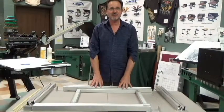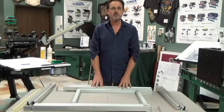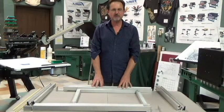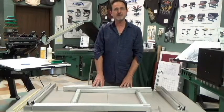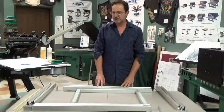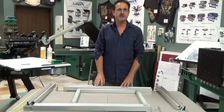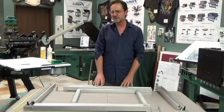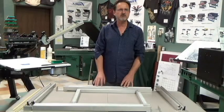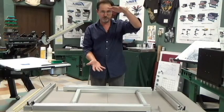I'm Tom with Advanced Screen Technologies. In all the items we have in our toolkit, this is a particularly unique one that's used for doing small-scale screen restretching. It's known as the Diamond Chase Tension Quick and has a lot of versatility to stretch manual size frames as well as auto size, which means a 20x24 up to 23x31.